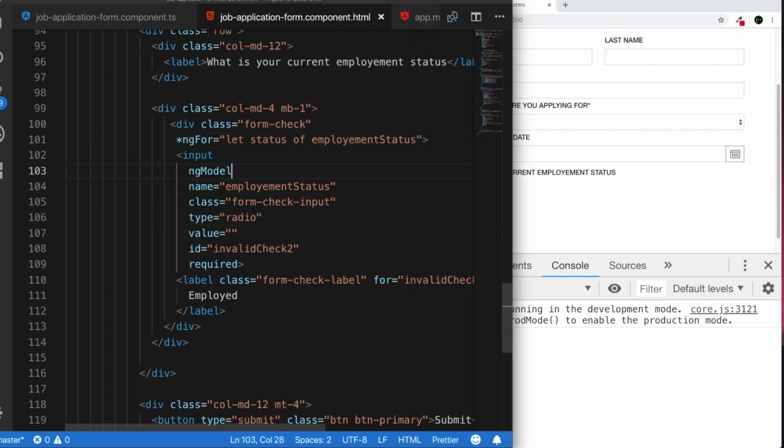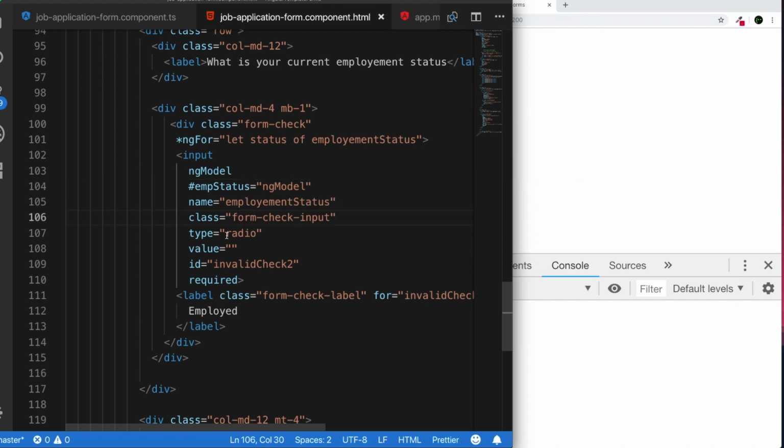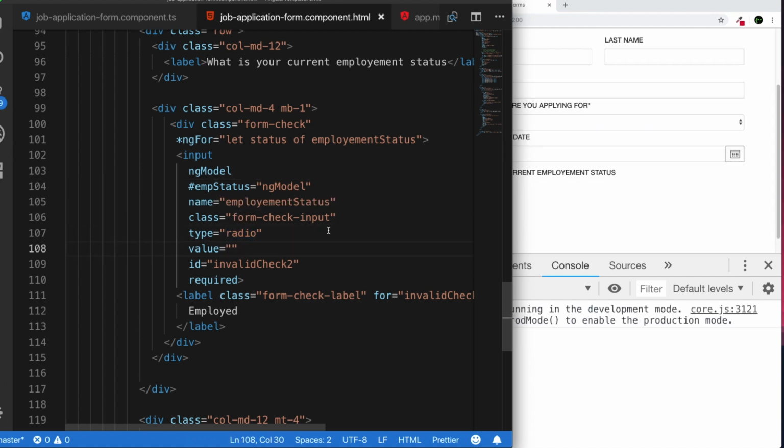Now we have ngModel, and we forgot to add a template variable, which might be helpful. Let's call it empStatus equals ngModel. And then we need to create an id. Right now it's rubbish, so we'll use a property binding called id, and then status.id.